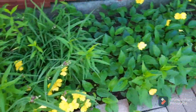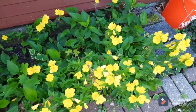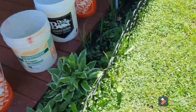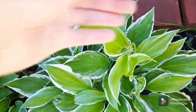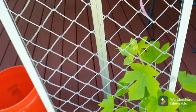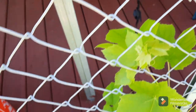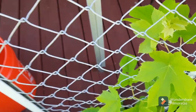Over here is the wild bed that has all the primrose opened up. How beautiful is that? My hostas are starting to get shoots in them. Beautiful. The grape plant is continuing to get new growth, which is promising. So even if we don't get grapes this year, we will get them probably next year or the year after.